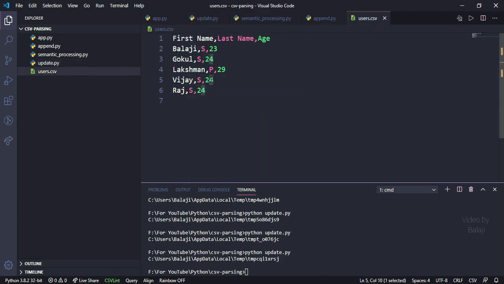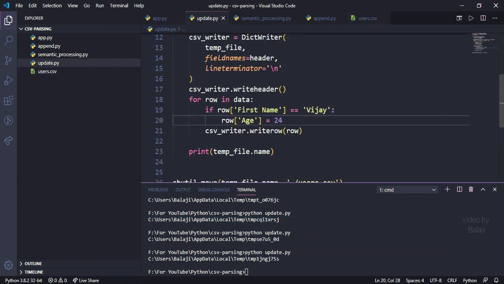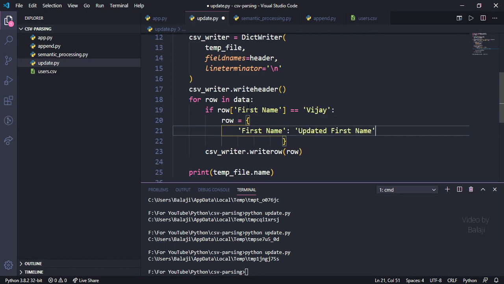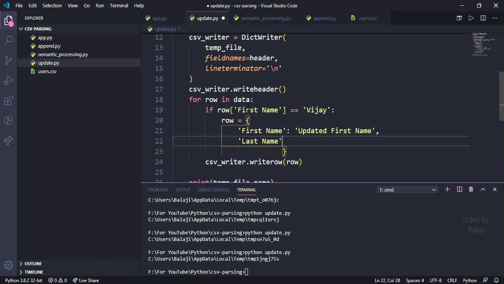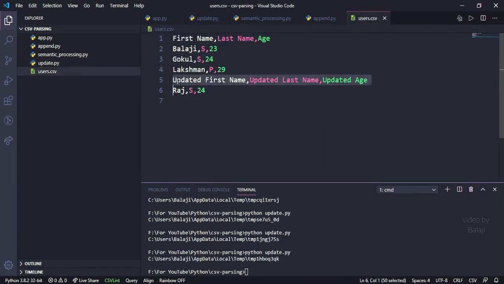Yes, it's working fine. Currently we saw how to update a single cell. Now I'll show you how to update an entire row. That's so simple. Here we are checking for the row that we want to update and then we are updating an individual cell of it. But now I am going to update the entire row itself. So I'll pass a new dictionary to it and then I'll pass the data that I want to update. And then I'll set the first name to, I don't know, updated first name. And then similarly I'll set values for all the columns. That's it. Here we are updating the entire row. See, our entire row got updated with this new value.